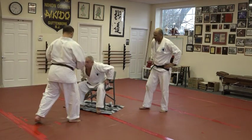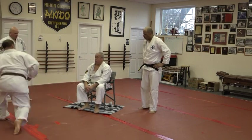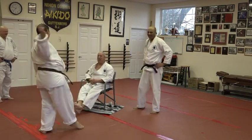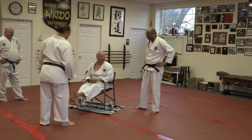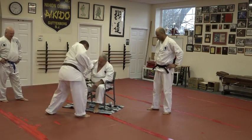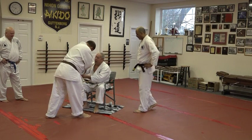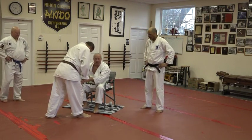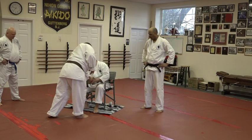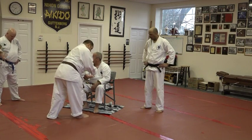Left. Watch. What I want you to do is hard as you can. That's why you're not getting him, because you're not on his wrist. If you're blocking at the forearm, you're not going to have his wrist. That's why he's hitting my face here. I got him. That's even worse. So I'm turning this. Got it? Pretty simple.